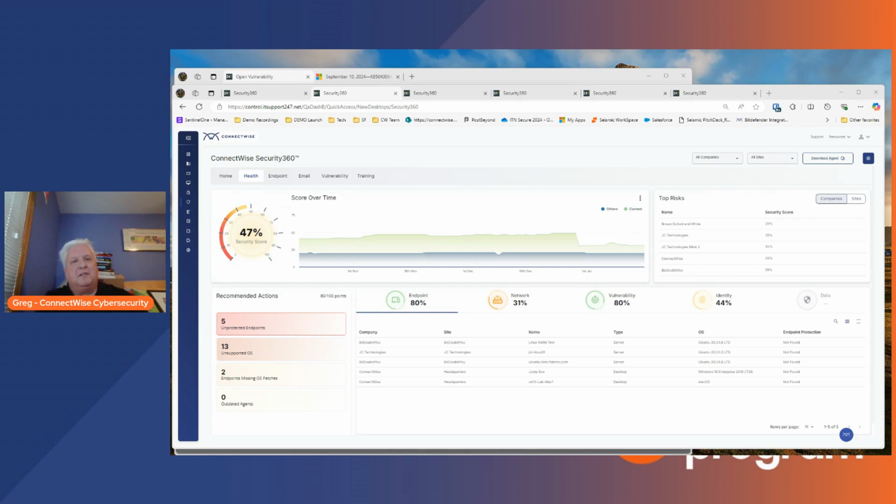So when you look at the Security 360 interface, or I should say Apple TV, to my streaming services, we're going to be pointing out endpoints, networks, and, as Kyle said, vulnerabilities. Everybody's watching these kinds of things. My hope for the Apple TV comparison is helping you see why ConnectWise worked with its partners to develop a much needed fast access platform to identify attack surfaces that require immediate attention. Now that I got you thinking about movies, let's discuss how ConnectWise moved into the solution.